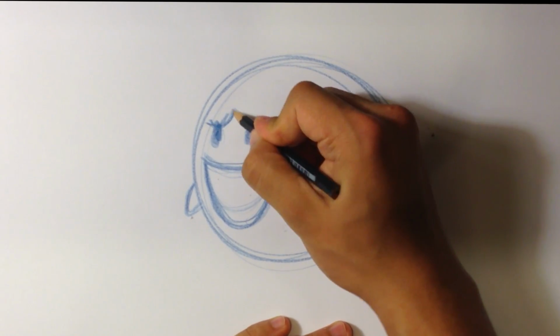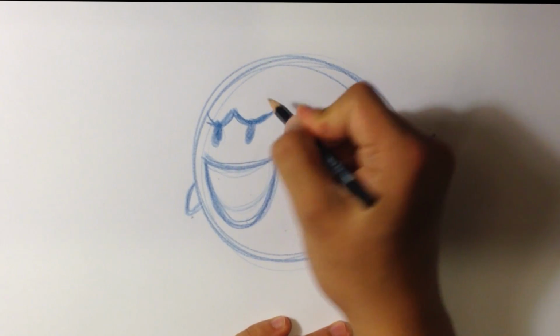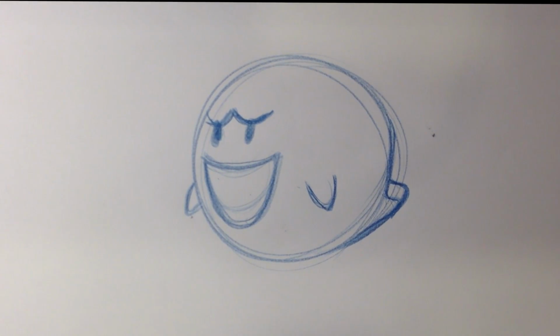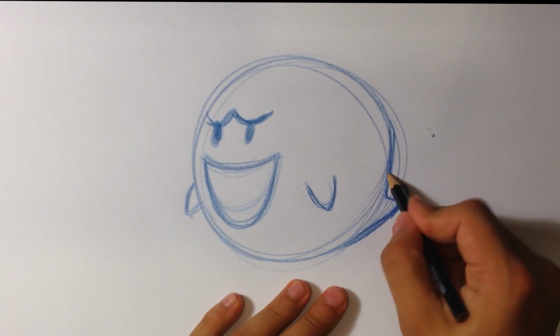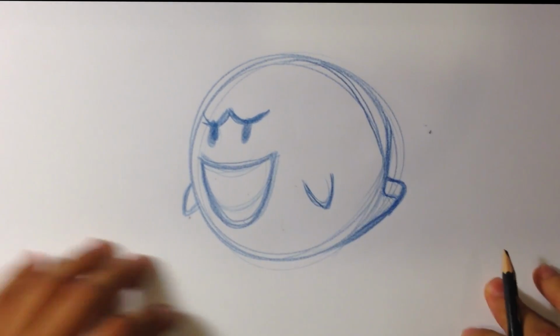And they have this kind of W shape on their forehead sometimes, just kind of like that eyebrow section of it, so the eyes just won't be floating there. And that's kind of the general proportion of the Boo, really. Even this one's a little fatter than normal. I could cut a little bit off the back over here, make him lose a little bit of weight.